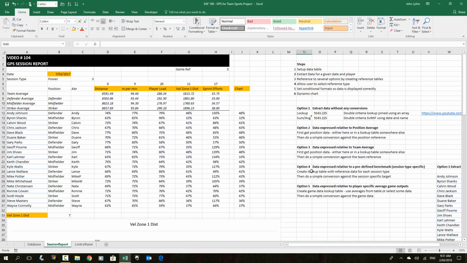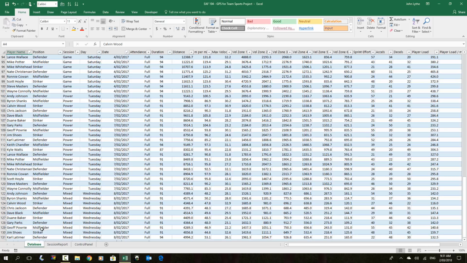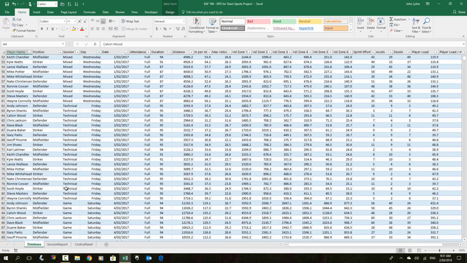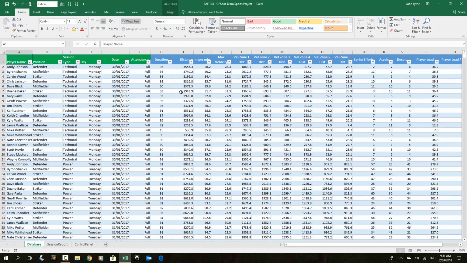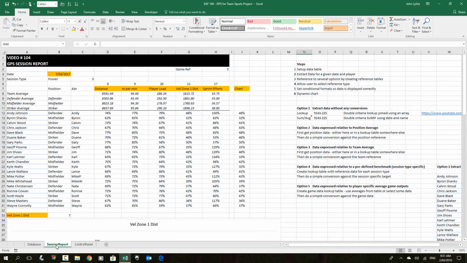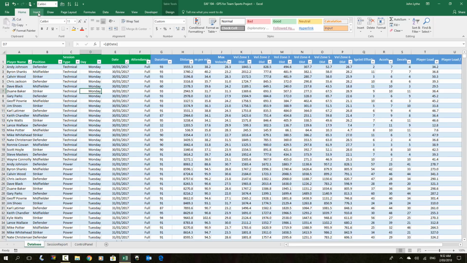The real key thing I wanted to demonstrate is that if you've got a data table that has been set up quite well, and you've got those good descriptors on the left, then creating a session report was probably your first port of call, using date to extract out what information you want. If you just want to do a basic extraction, I would use a pivot table. If you want to have a look at that, let's give that a try.